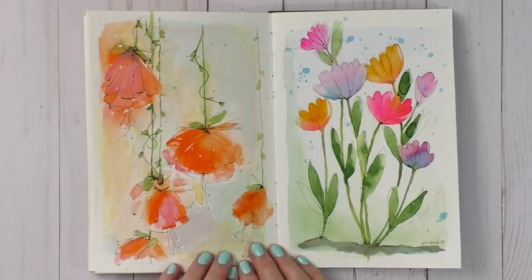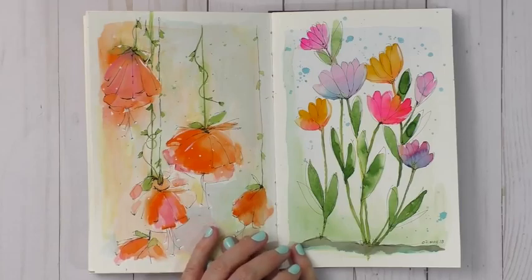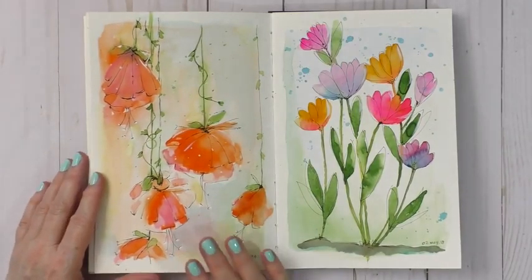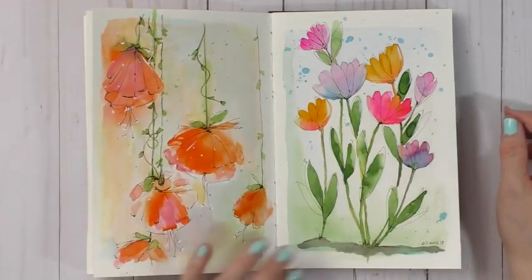One person asked me, why do you draw upside down? Someone really thought that, I don't mean to insult, by the way, I thought it was cute, but someone asked me, why did I paint upside down? And it was meant to be hanging flowers.